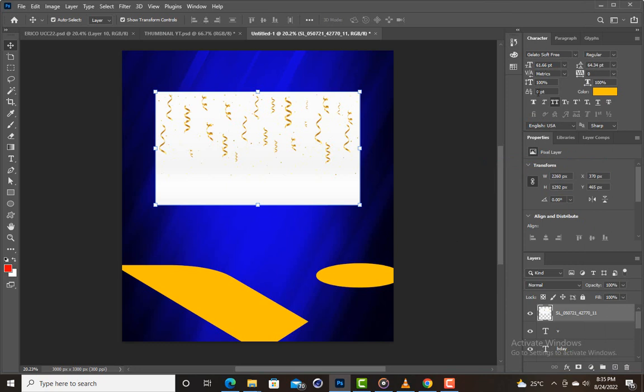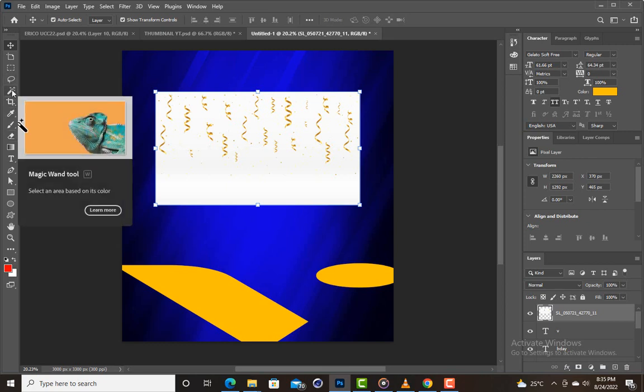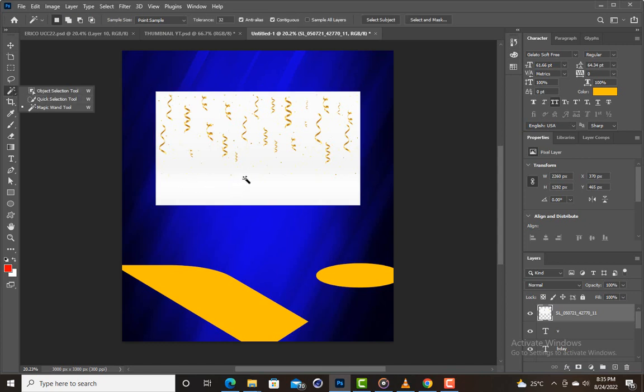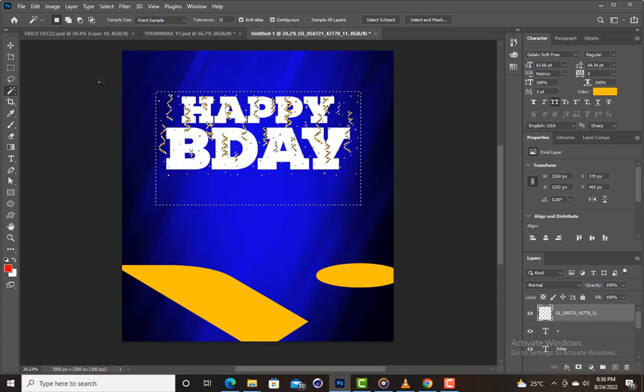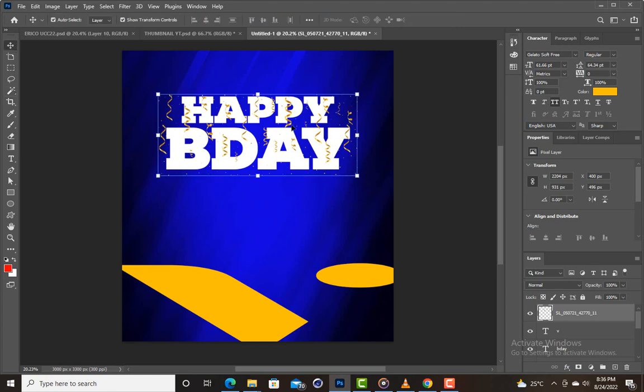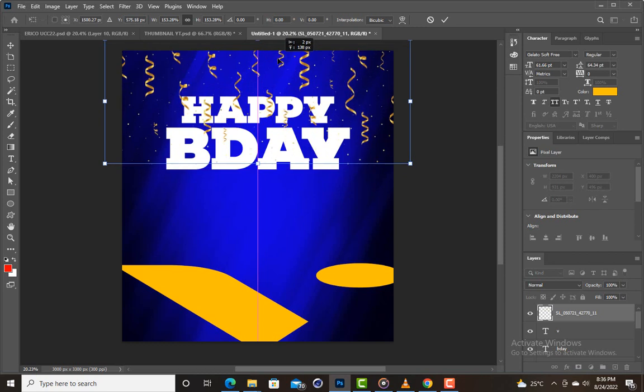Yes, rasterize, and then you come back to your tools here and choose the magic wand tool. So you select it and then you click on the white part that you want to remove. You just click on it like so, and then you hit delete and then Control D to deselect, and then we are good to go. Alright, so with this you just increase it to fit in your design.